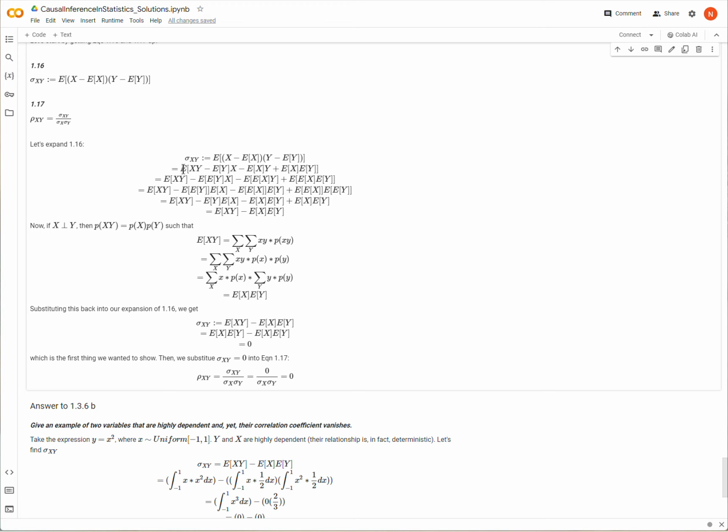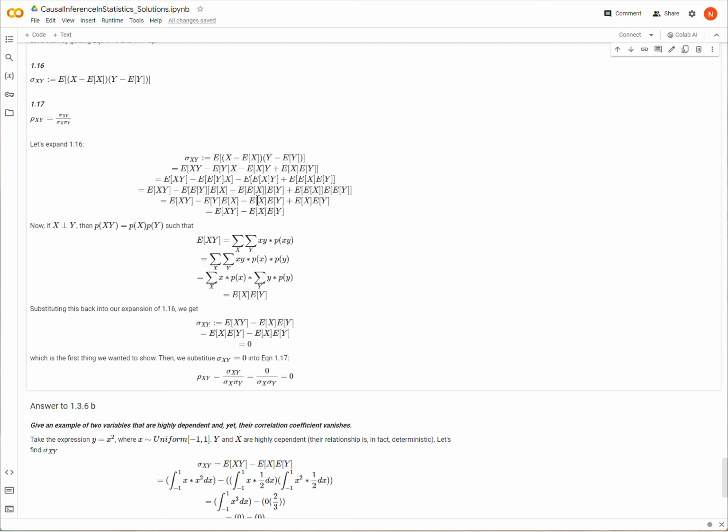And now I can start to distribute this expectation operator, right? So I have expectation of xy goes here. Then I have the expectation of the expectation yx. Okay, so I distribute the expectation over each of these terms. And then again, I'm going to distribute expectation terms when it's referring to more than one term. So this expectation refers to the expectation of y and x, okay? And so that's getting distributed. So I have the expectation of y times the expectation of x, okay? And I just do that for each term. Now this right here, the expectation of an expectation is just the expectation. So these types of terms simplify to those types of terms.